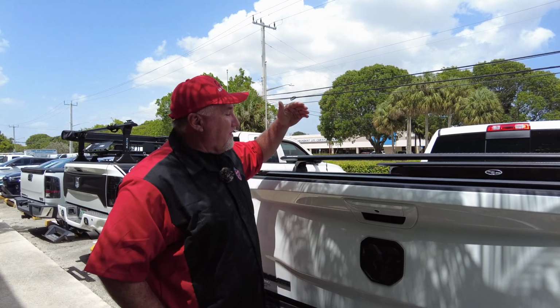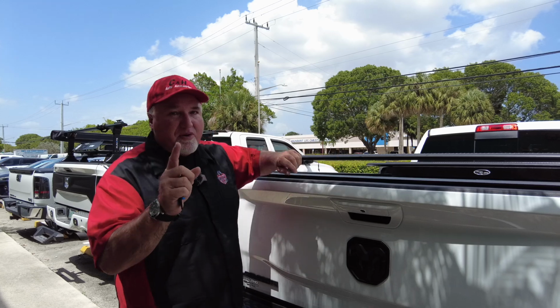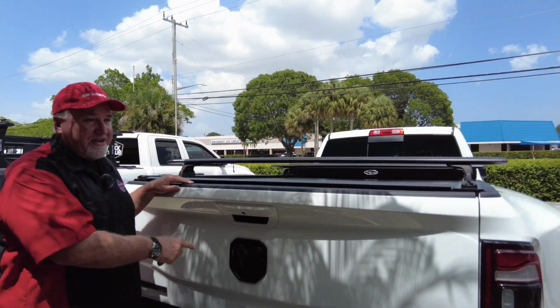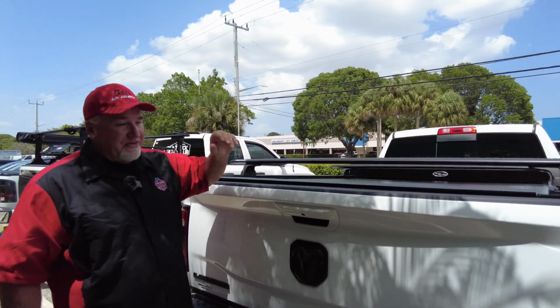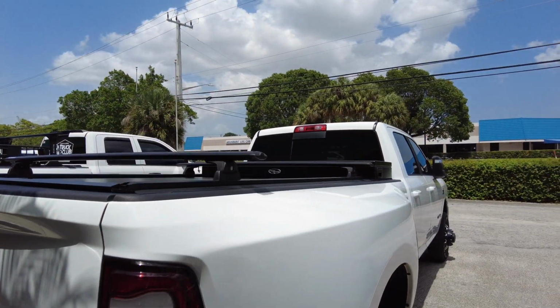And this is a review of the Truck Covers USA American work cover on a Ram 1500 4x4 dually with the 8-foot bed. Huh? 3500. My mistake, sorry. Thank you so much.